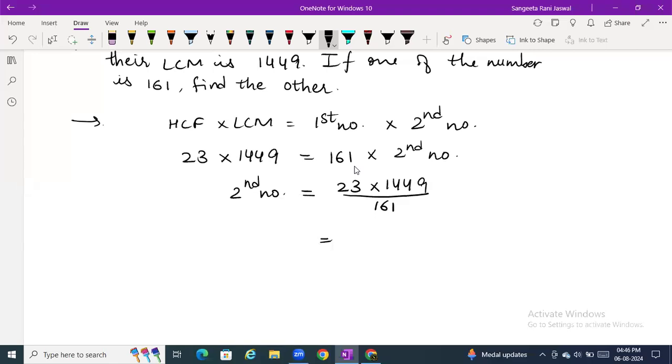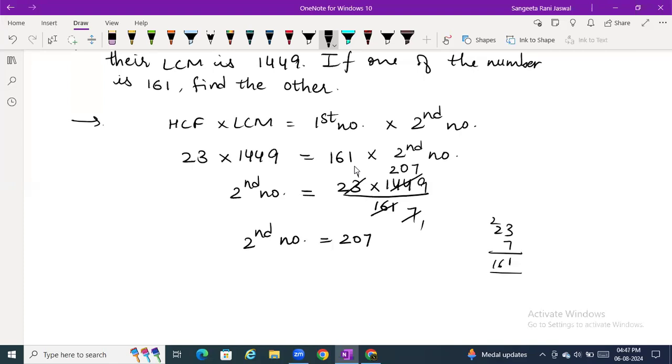So this is 23 into 7, because I will get one number in the units place. So 14, 15, 16. This is 161. So 23 ones are and 23 sevens are. Now 7 can be cancelled with this. 7 twos are 14. Then you have 0. Then 7 sevens are 49. So that means now your number is 1 into 207. That is 207. And in the denominator, you don't have anything. That's just 1. So your second number you have got now is 207.